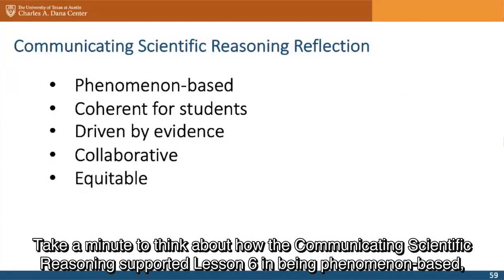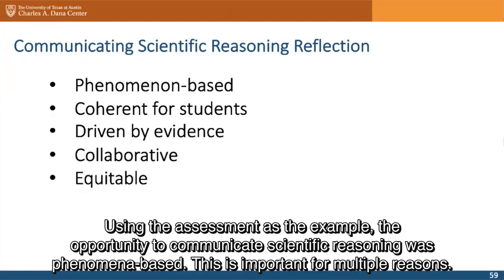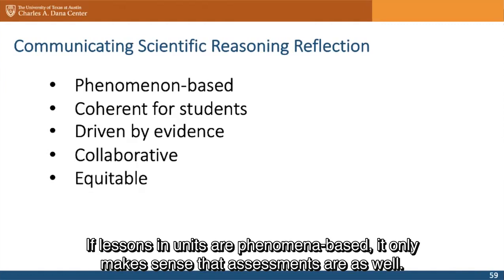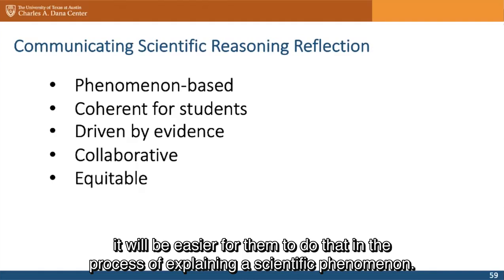Take a minute to think about how communicating scientific reasoning supported lesson 6 in being phenomena-based, coherent for students, driven by evidence, collaborative, and equitable. Using the assessment as the example, the opportunity to communicate scientific reasoning was phenomena-based. This is important for multiple reasons. If lessons and units are phenomena-based, it only makes sense that assessments are as well. Additionally, if we really want to give students a chance to communicate their scientific reasoning, it will be easier for them to do that in the process of explaining a scientific phenomenon.